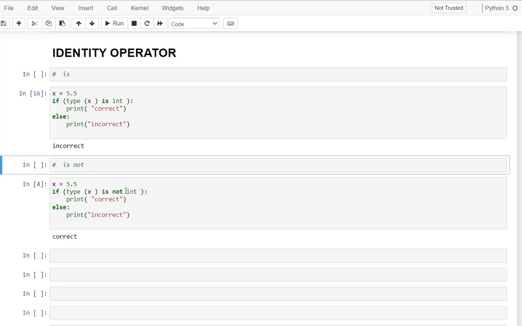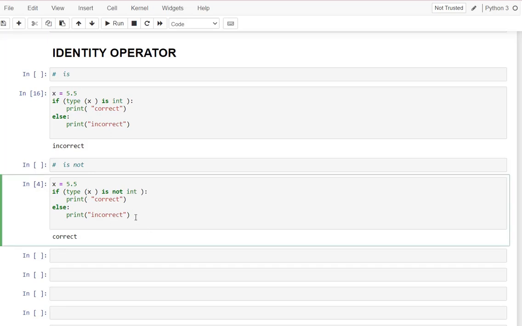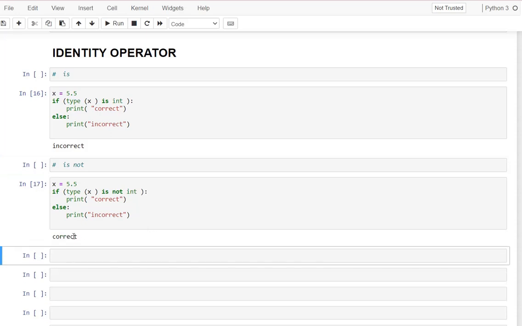The two types are different, so the condition is true and the output prints correct.